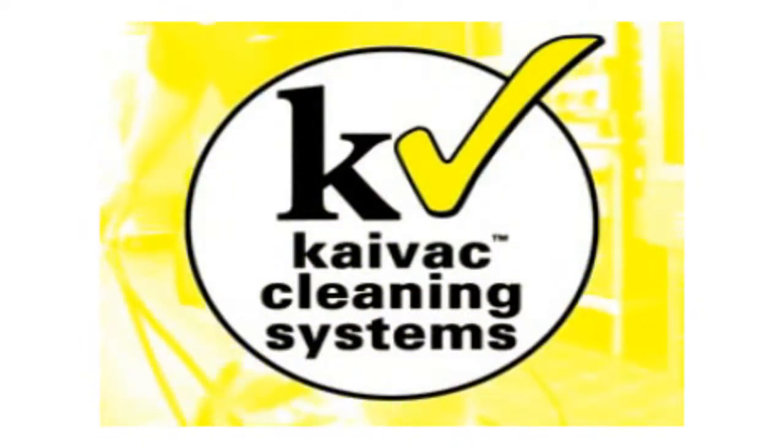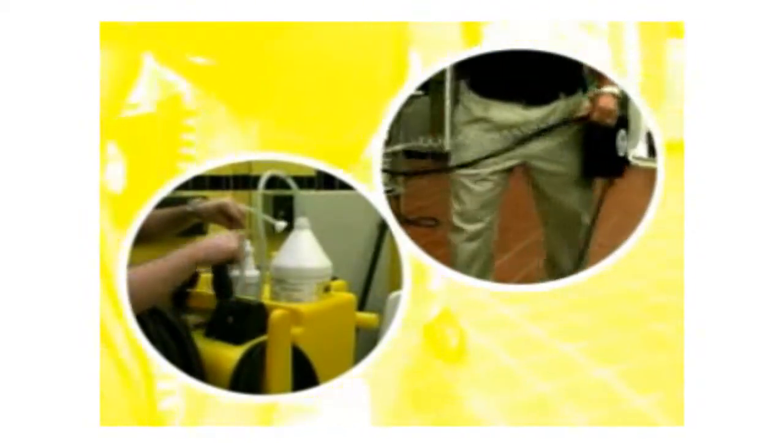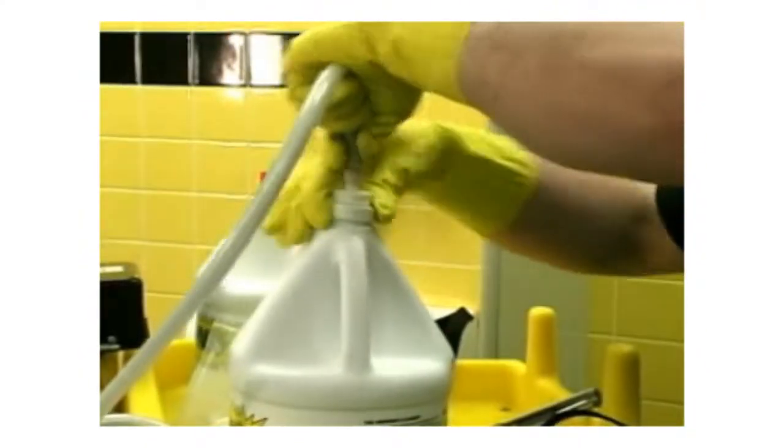Kaivac provides 2 different chemical injection systems, one that's built into the Kaivac and another one that is available as an accessory. If you're using the standard built-in chemical injection system, select the appropriate chemicals for the job and remove the cap and attached hose from the bottle.